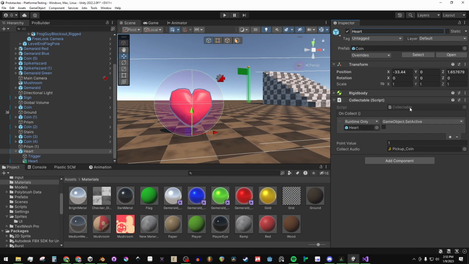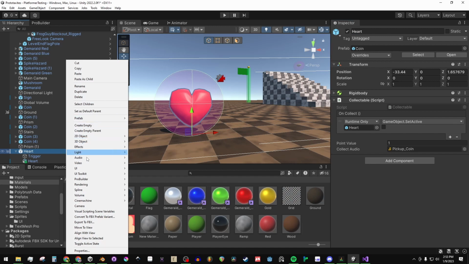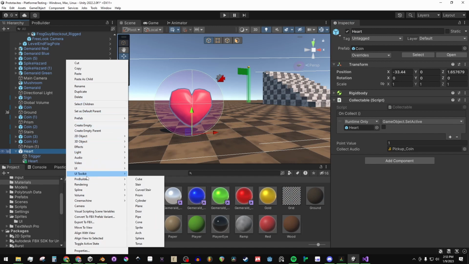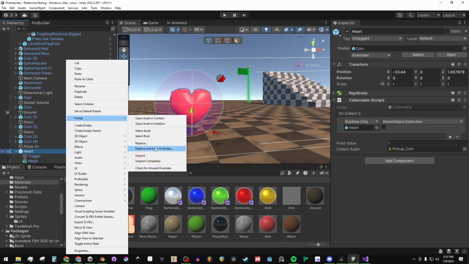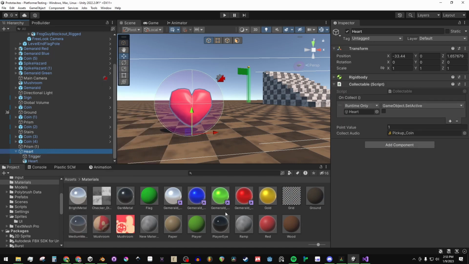And we want a different script. We don't want it to be a collectible. Well, we do want it to be a collectible, but we don't want it to be the same exact one as our coins. So I'm just gonna go ahead and unpack this prefab so I can make it into a new prefab called heart.